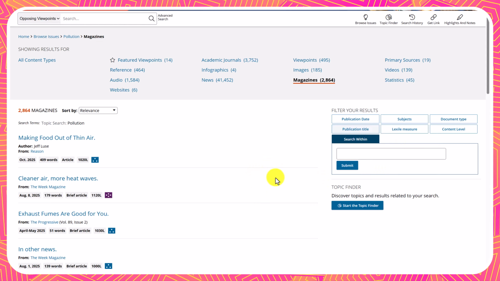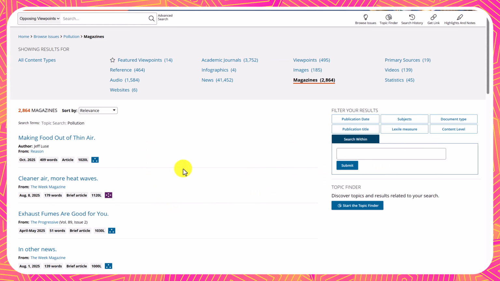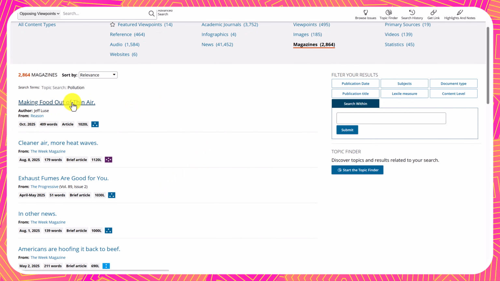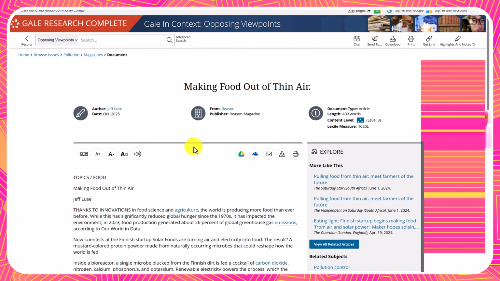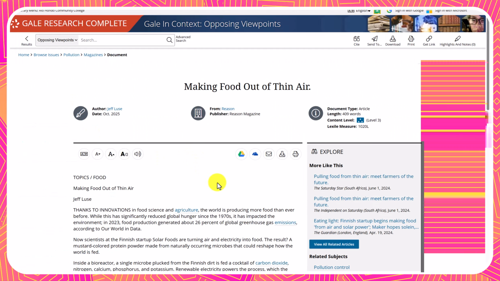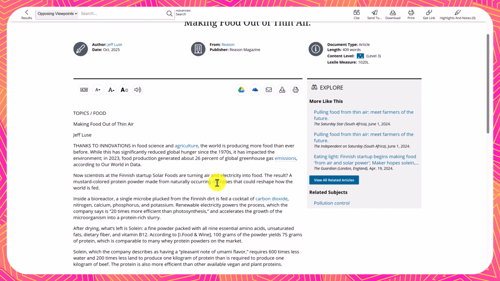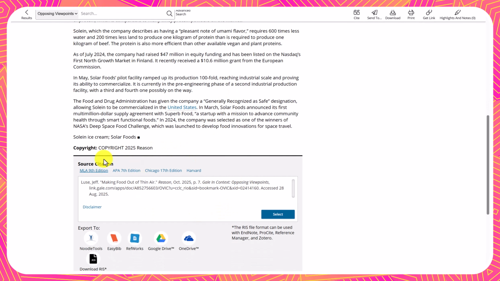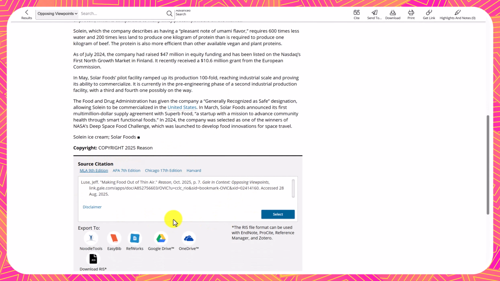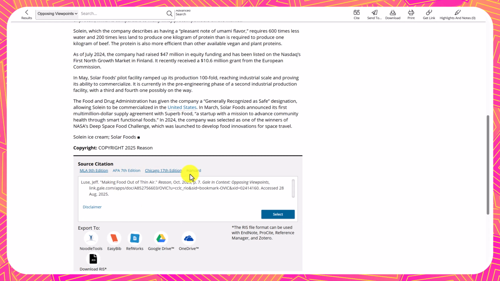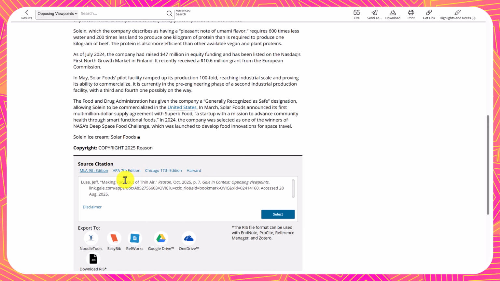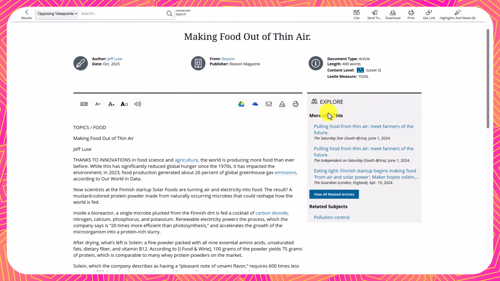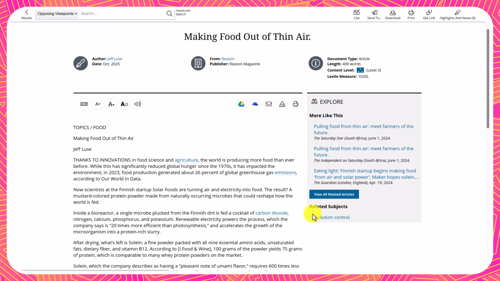Now, once you've narrowed down your results and you have the list that you want here, whatever article you actually want to retrieve, you would click on the link or the title of the article. It's going to pull up the full article for you to read within the body of the database. You can scroll down to read the full thing. At the bottom of every article will be a way to cite the article. So you have several options here that you would select, and then you would copy and paste the citation. Up at the top, you have other articles similar to this and related subjects.